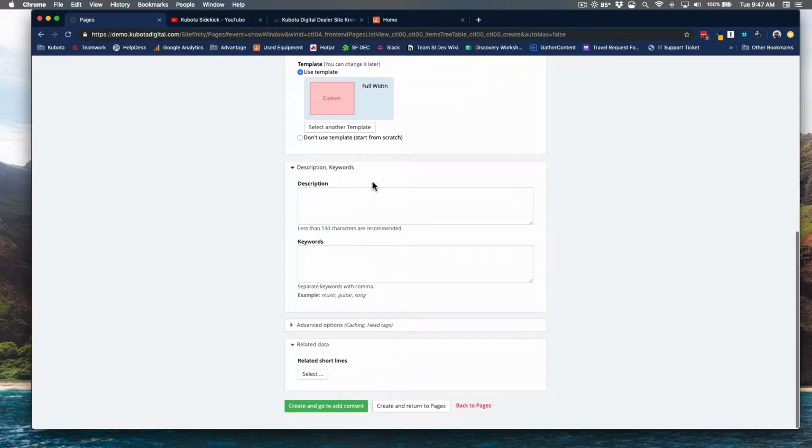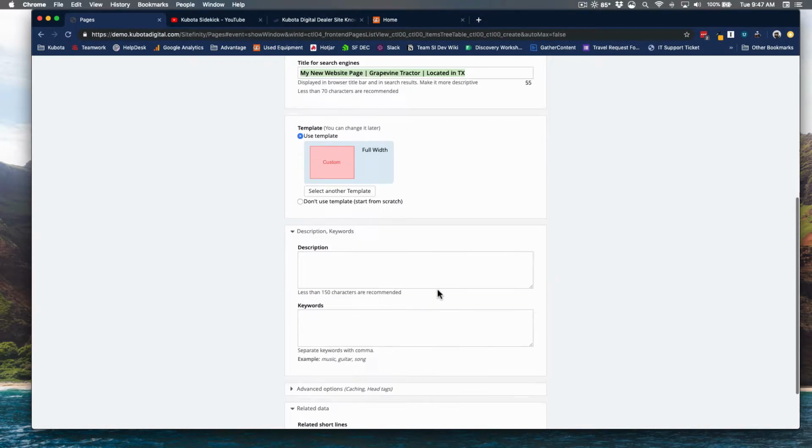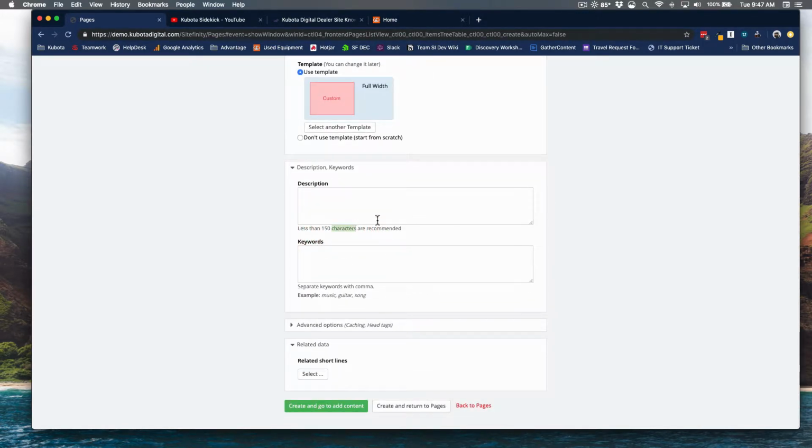And then you'll notice there's description keywords here if you want to add a meta description to your web page, which is also good for SEO. You can do that here. This is also how you can edit this on all of your existing pages. You get the description here and the title for search engines here. You'll notice this also says less than 150 characters.